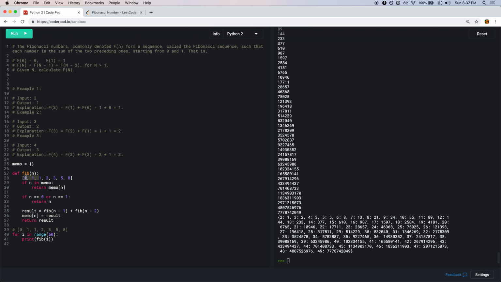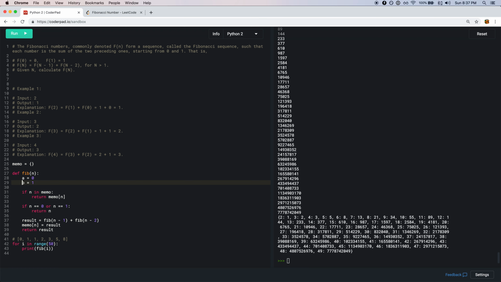So at any point in time, we only need to store 2 variables to compute the next Fibonacci number. So we can just have 2 variables called a and b, and we'll set a to be the first Fibonacci number and b to the second Fibonacci number. b represents the last number that we computed, and a represents the second to last element that we computed.